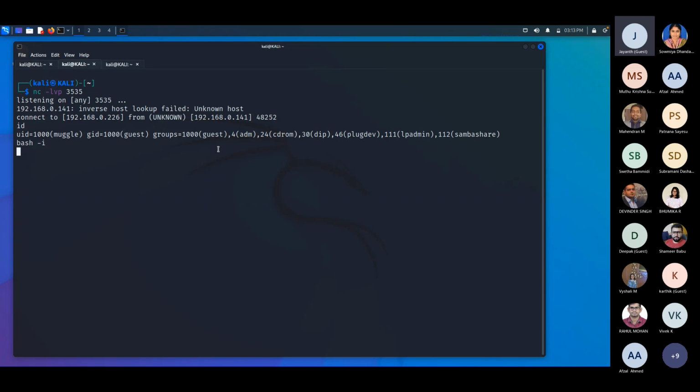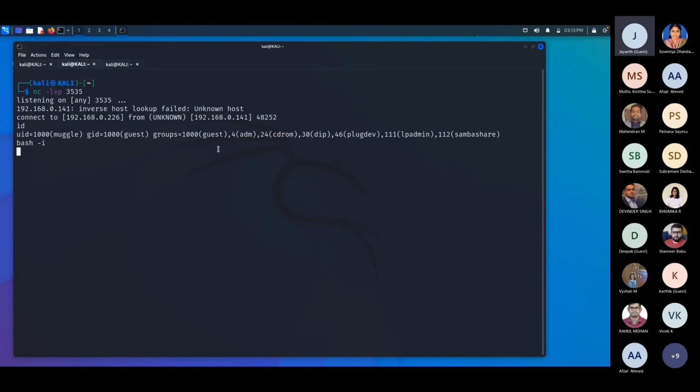This is a basic shell. Who knows, there can be a backdoor like this on the target machine. If you're not enumerating properly, you are going to lose an easy way of gaining access to the target device. This is what I was telling you at the beginning of today's session. Every time we feel there must be an exploit, and we use that exploit to gain access. It is not always possible. But misconfigurations are possible, because those are human mistakes.